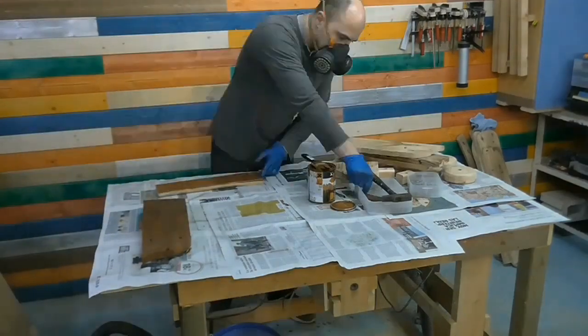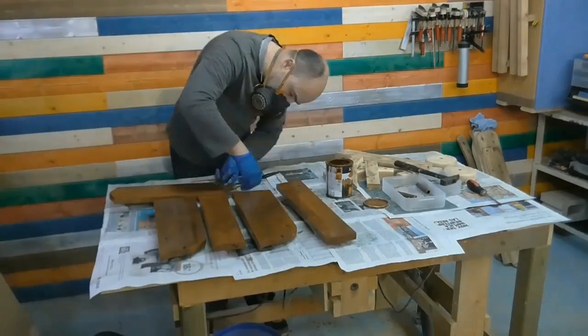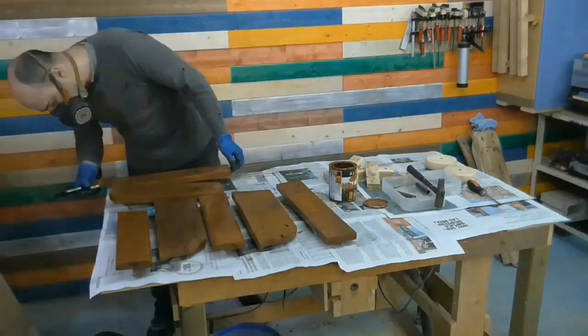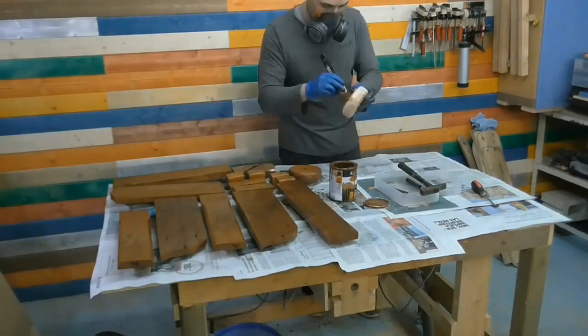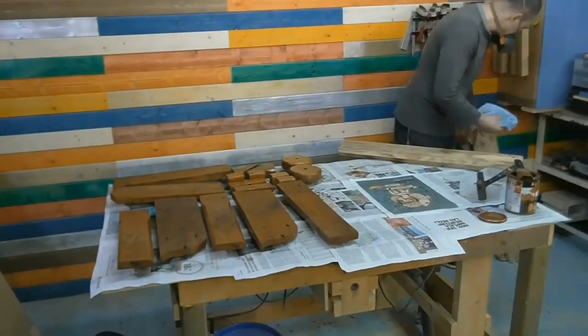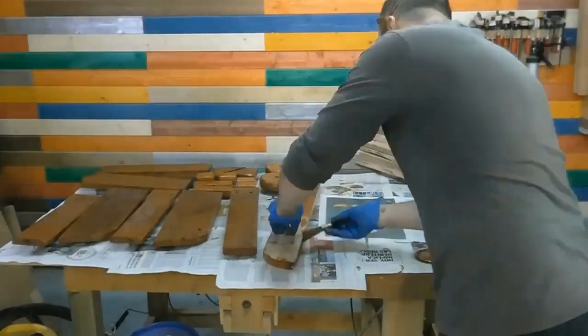Later, I decided to paint first the edges of the board, because then it is easier to smooth the paint in the corners, and I get a better end result. I clean the dust out of the longer boards, and I stain them.